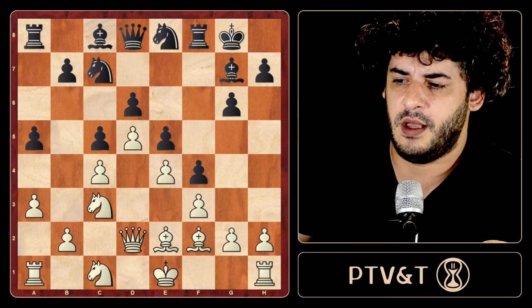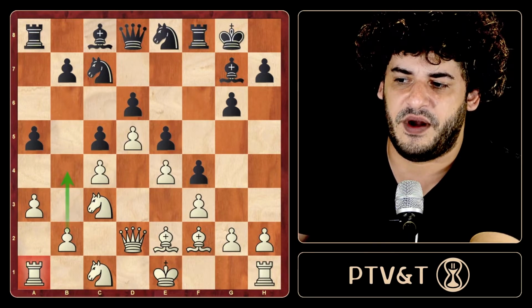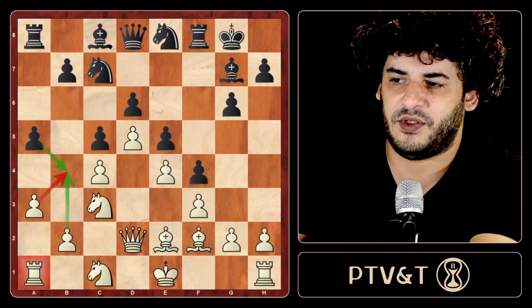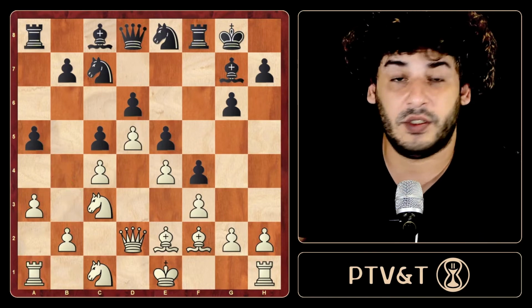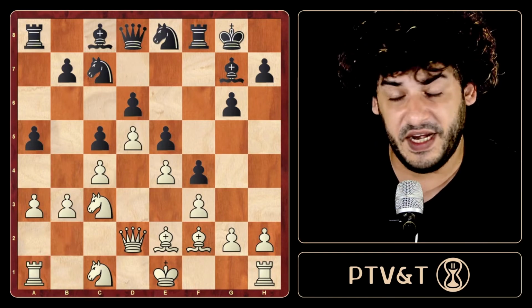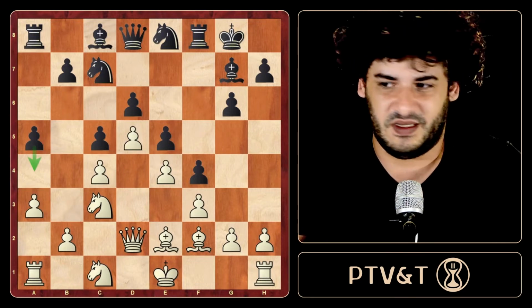This is quite logical. My rook on e1 is still hanging, so yeah, and against any b4 he will take. I cannot recapture because of this influence in here. I mean, this is quite logical. So I went for b3 because I want to prevent the possibility of a4, and this will be the thing.